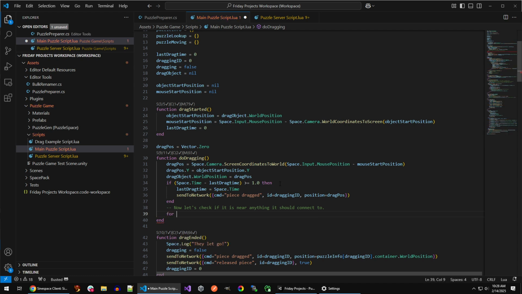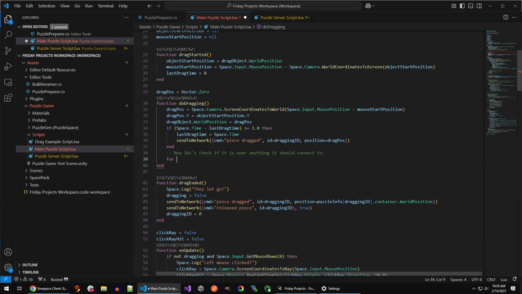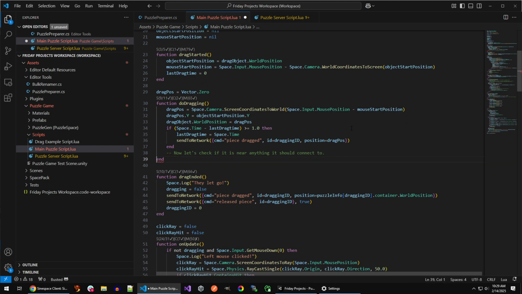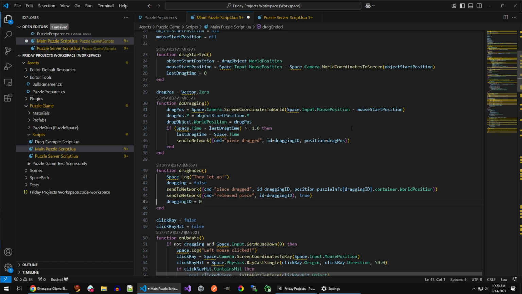And this is something we're going to have to be a little bit careful on because it's going to take up frame time, right? And so we may decide for ourselves, well, maybe we don't need to check every frame. Maybe checking every half second is enough, or maybe we only check when we let it go. Maybe that's all that matters. Rather than checking that, maybe we just say when they let it go, let's see if they dropped it near something. Just because there's two different ways to do this, right?